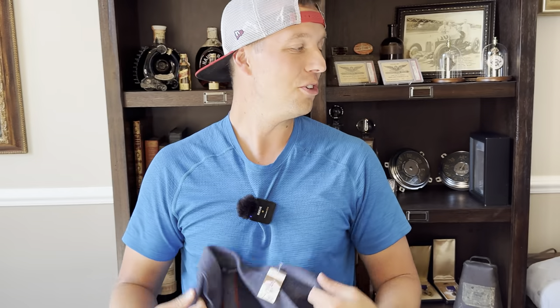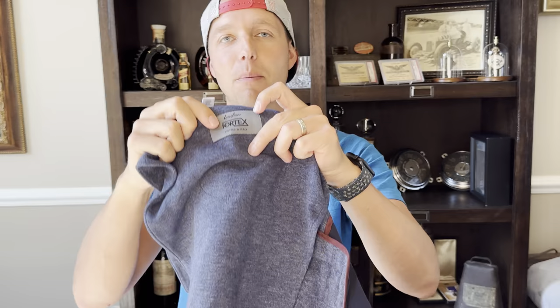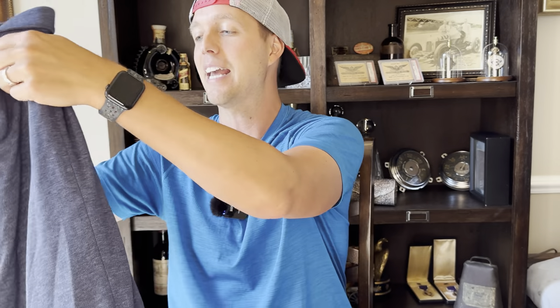Suits and blazers are my second least favorite thing to list — my least favorite men's thing to pick up — but I always pick them up because the return is so great. This was $8; I believe this is a Bonobos, which is a hit or miss brand right now. It's a Bonobos blazer, half-lined, with a nice fabric inside. You'll see blazers with the brand name like Bonobos, J.Crew, or Brooks Brothers and a specialized fabric — that's usually a good indication it's worth more. I wouldn't be surprised if this goes for around $50.